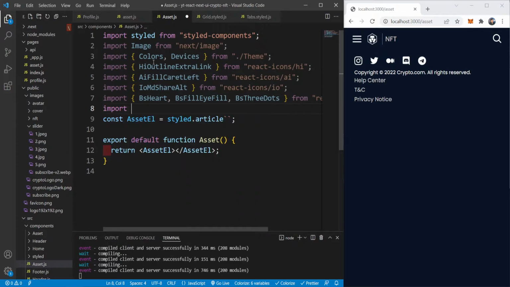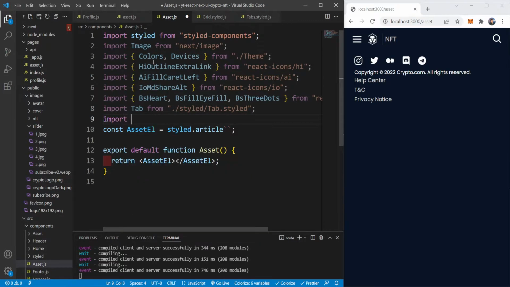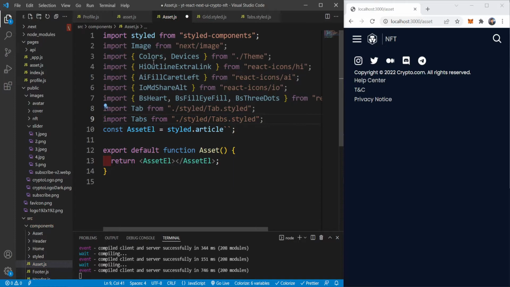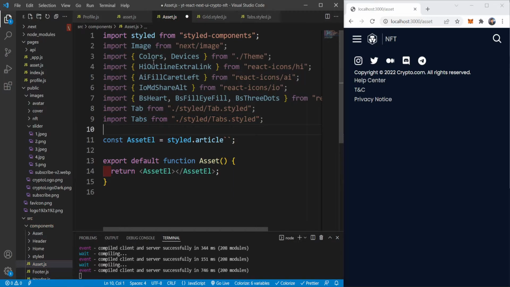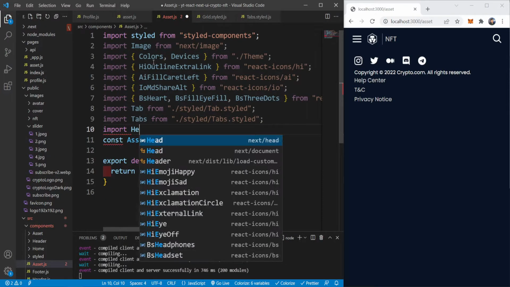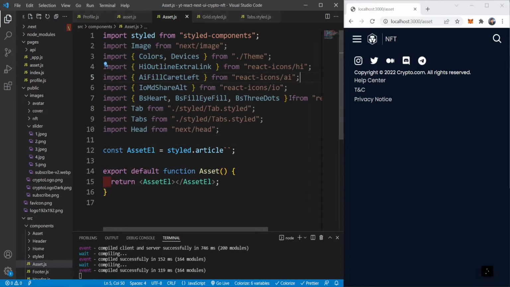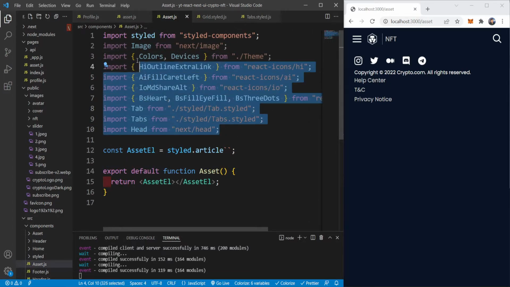We need the tabs, and tab and the tabs. And we need to import the head here again, just like this. And we need some other elements, but we will define them when we get there.